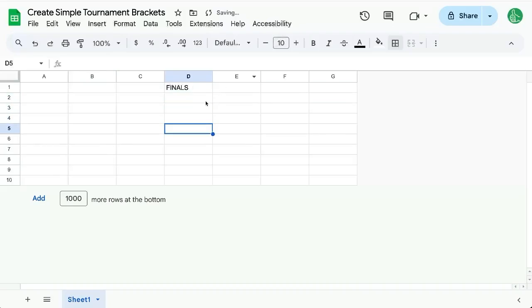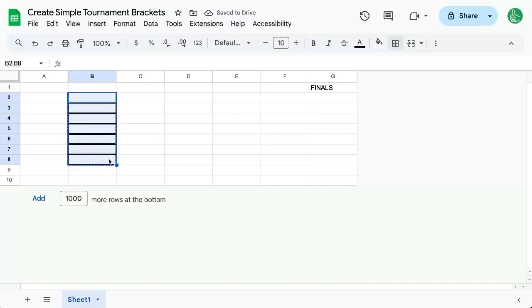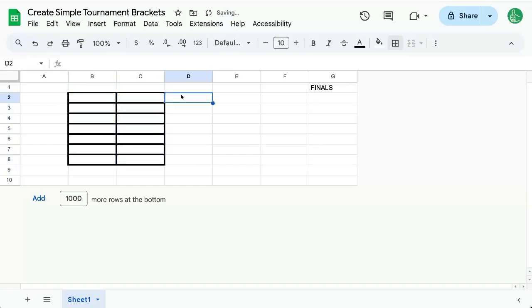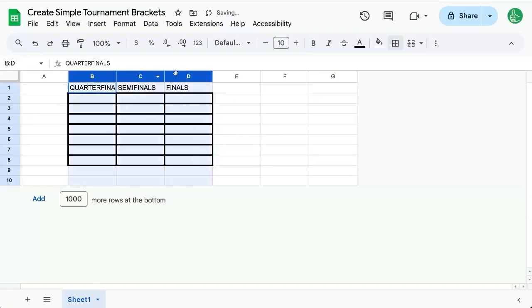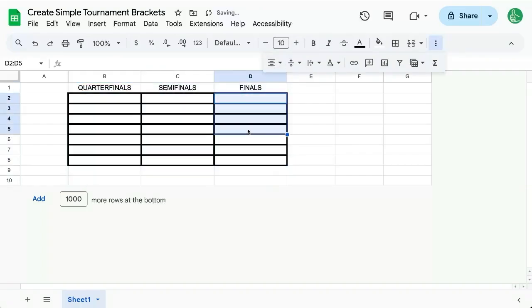We're gonna have two teams, and we're gonna actually put those on the far side. However many teams we have to start off with, I'll do 8. We're gonna put 8 here. I'm gonna put 8 boxes here. And actually what I can do is the next round, semifinals, and the finals here. You may be thinking, well, there's 8 spots in all of these. Yes, there are, but let's do one more thing, which is we only need 2 spots in the finals.